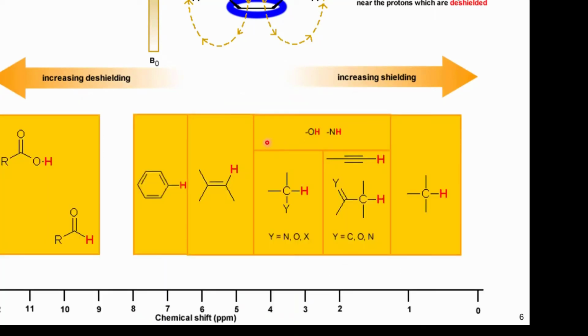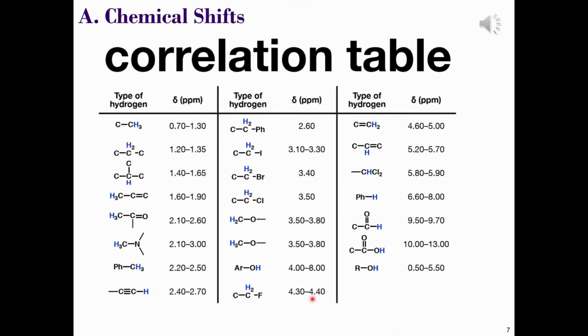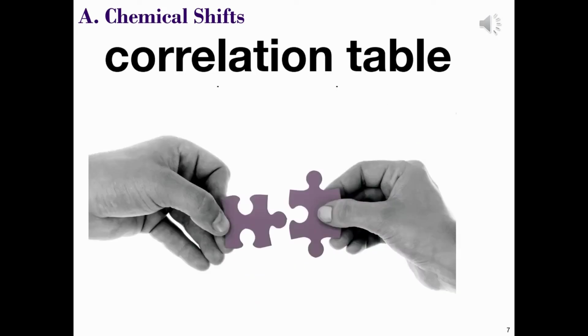Let's see a complete list of peaks on the correlation table. Here is an example of such a correlation table. The protons highlighted in blue represent the chemical environment of that proton. Hopefully you can see how this technique will be useful in providing key structural information concerning the protons and their chemical environments. Proton NMR can be likened to a jigsaw puzzle.